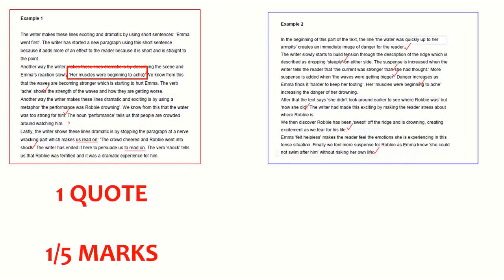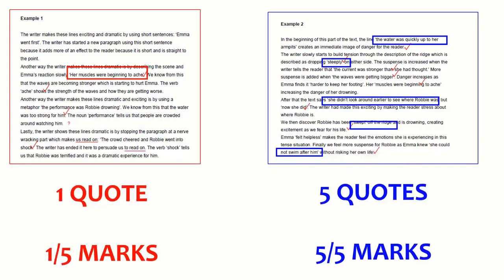So these 2 students are actually very similar in terms of ability at English, but the one on the right had better exam technique, where the person on the left, it might have been a really good explanation, but because it's just 1 mark, they've done like 10 lines of explanation. If you're doing GCSE English literature, that's probably what we're looking for. But with language, it's almost about picking up the quotes and say why it's been used. So the person on the left just did 1 quote and got 1 mark. The person on the right did 5 quotes and got 5 marks. So try to think of it a lot of the time as a quote a mark.